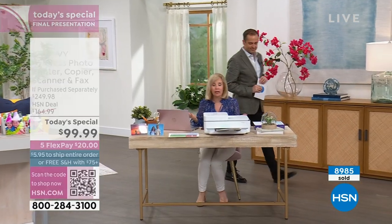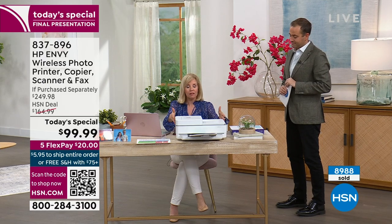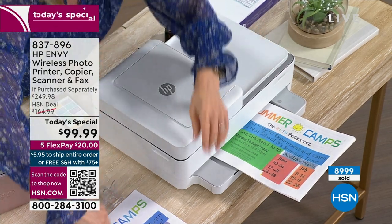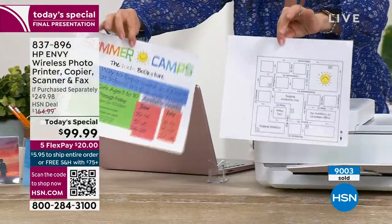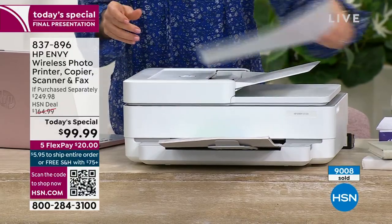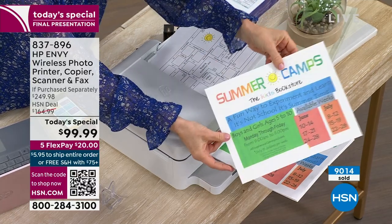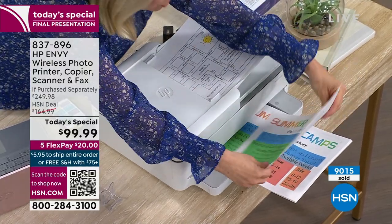If you're working at home — and a lot of us still are — this is something everyone really needs. Great family printer. Kids can use it, husbands can use it. You can take two separate sheets, put them in the feeder, and the duplexing automatically prints on both sides — saving 50% on paper costs anytime you use that feature.